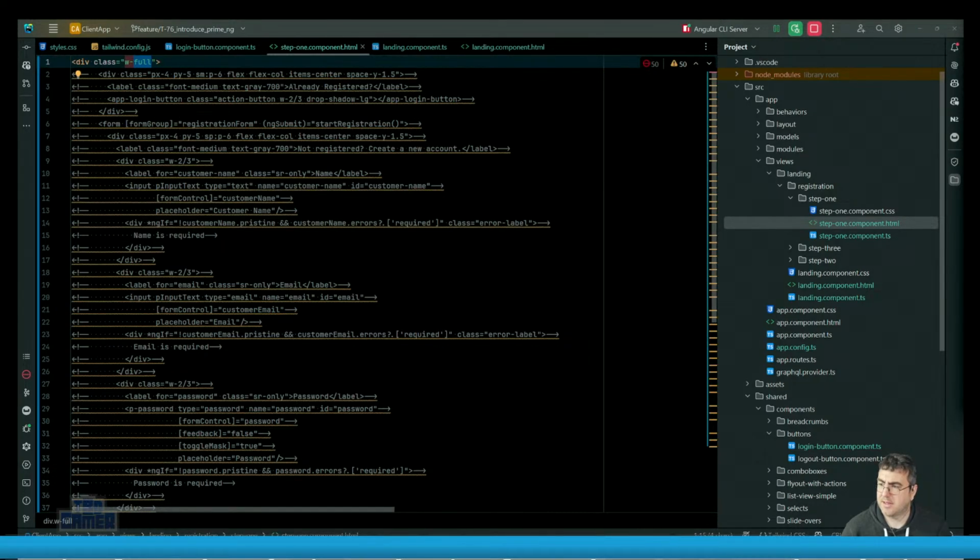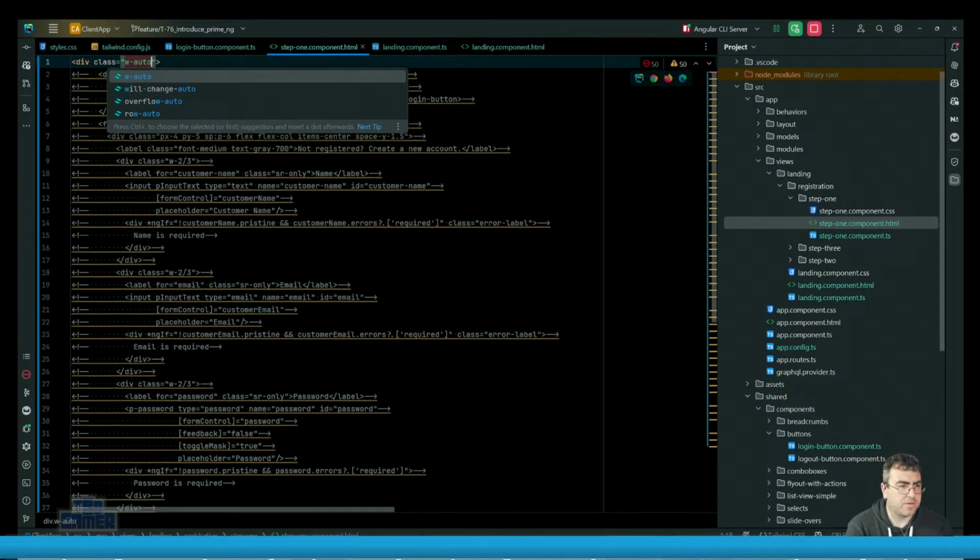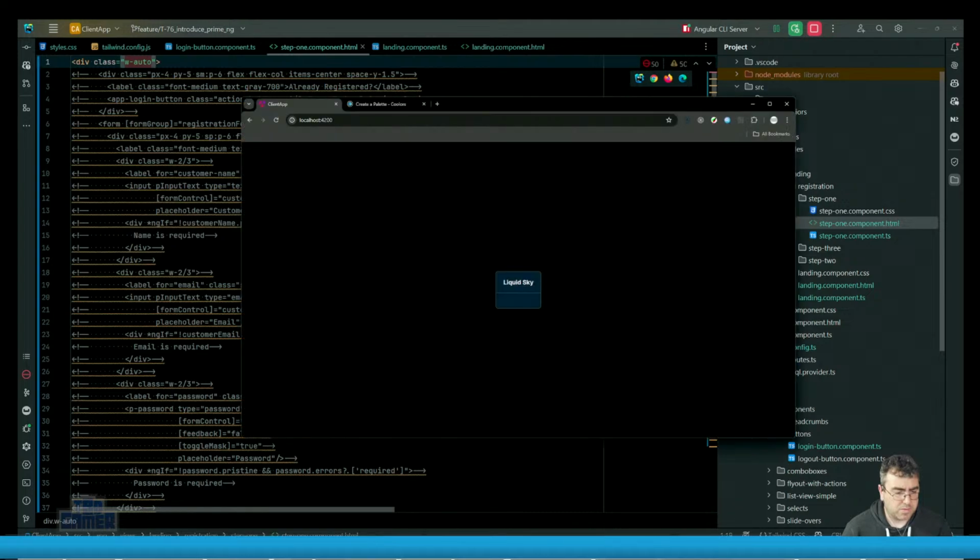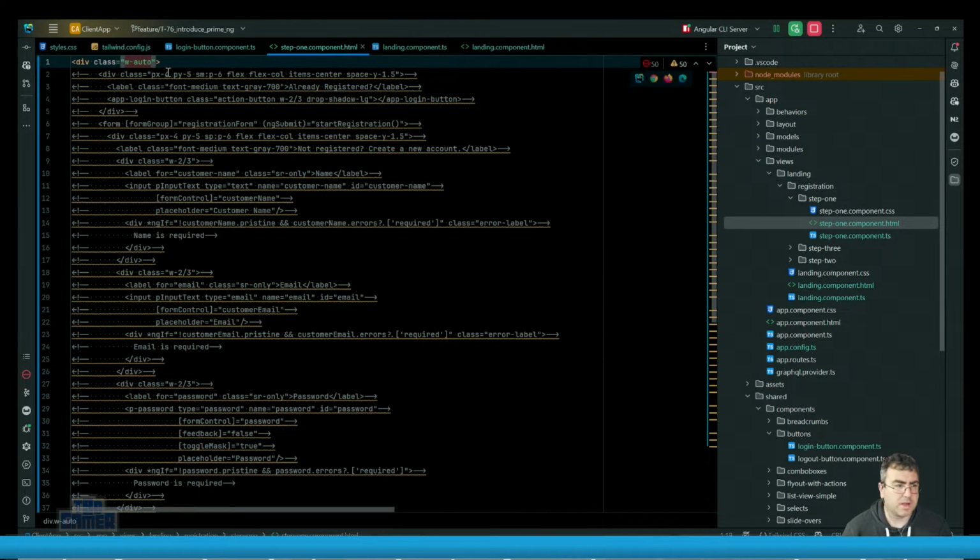Box sizing container. Sizing width. Oh, okay. So with auto, we'll change nothing there. Okay.